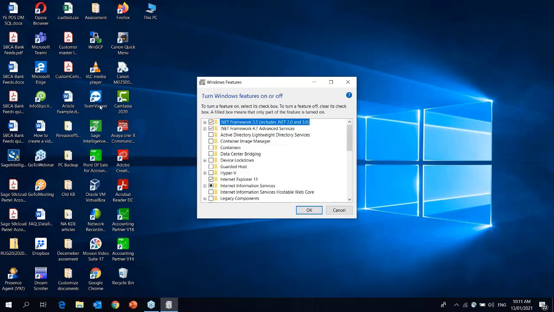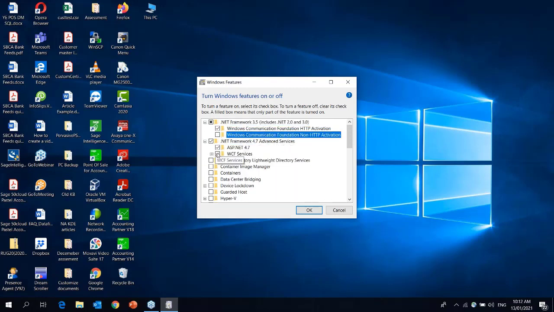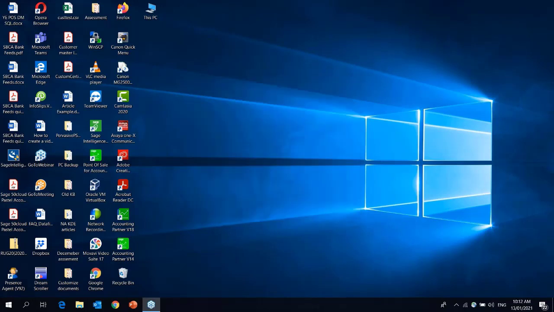You'll see that normally you have .NET Framework 3.5, and that will include .NET 2 and 3, as well as .NET Framework 4.7 Advanced. And guys, a lot of the time what will happen is it'll just show a block and you kind of go, yeah, no, it's selected. That's not selected. We need it to be fully ticked. So you'll need to expand. You'll need to tick everything for .NET and say, okay. Windows will then install those features, and it's very important that it's fully installed.